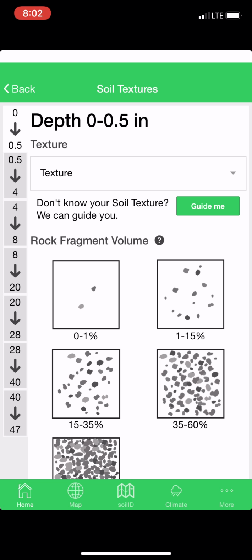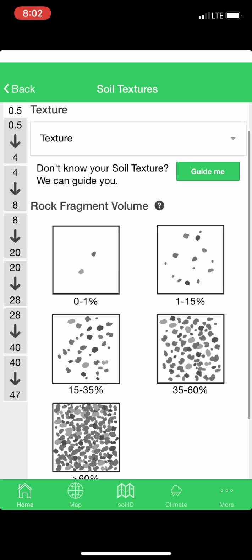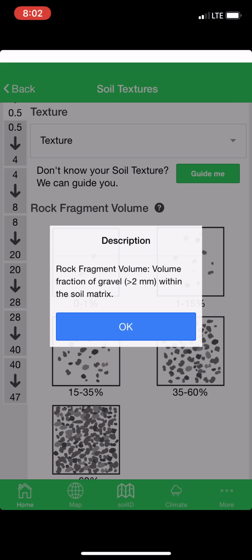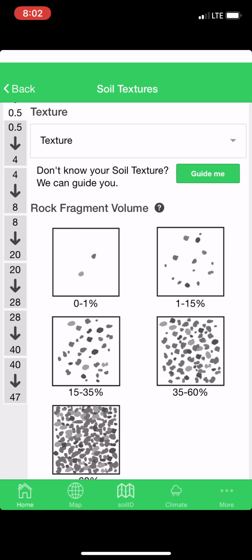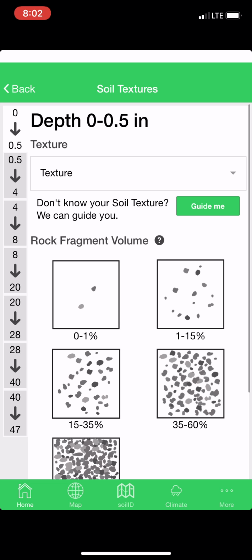So let's say you don't know anything about soils. You click on the question mark and it tells you what rock fragment volume means. And we've put these question marks all over the app because this is meant to be used by non-soil scientists. So it's really important that people understand what these different terms mean.